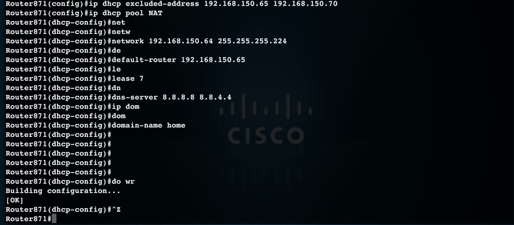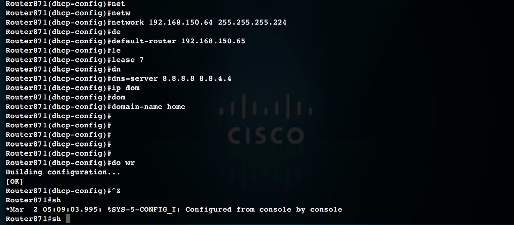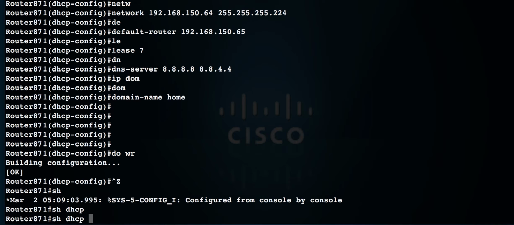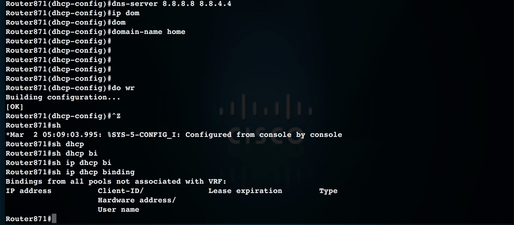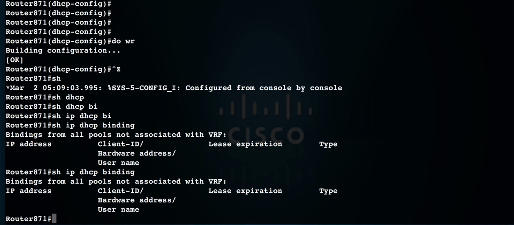So now we should have an IP address for our PC, which is connected to the fast Ethernet 0.